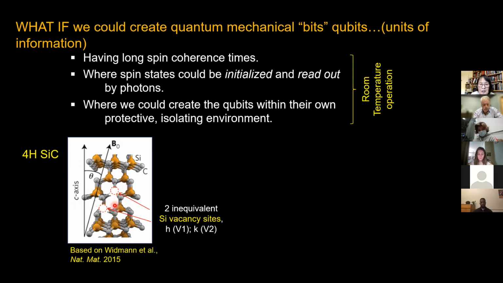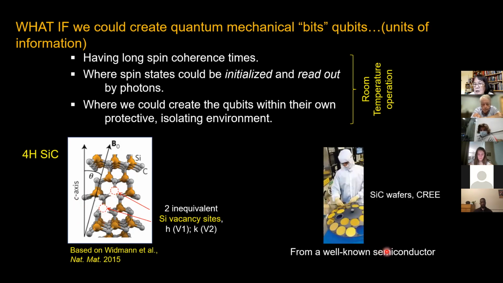A vacancy is a vacancy, a missing silicon atom is a missing silicon atom, but they're actually at two inequivalent sites. There's one called a hexagonal-like site and one a cubic-like site. It's a material that you may never have heard of before, silicon carbide. You've probably all heard about silicon, but silicon carbide is what's called a high bandgap material that people have been exploring for a long time, and that's already in manufacture for high frequency, high power electronic devices, as well as for optical devices. So it's a material that we can get a hold of fairly easily.